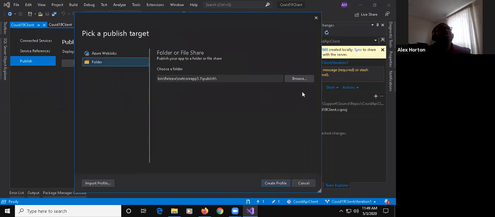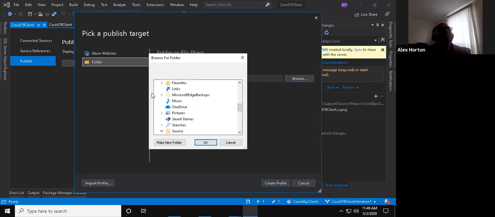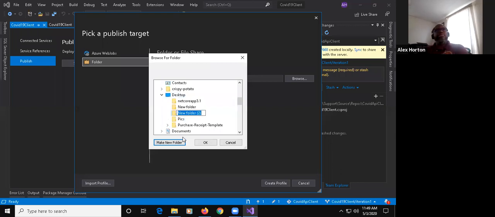So I'm going to publish this to a folder, browse. Let's say I'm going to make a new folder on my desktop here. New folder, and I'll call it COVID client.